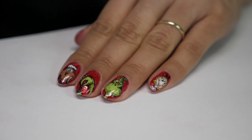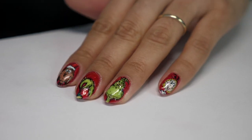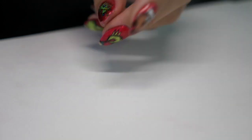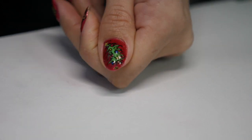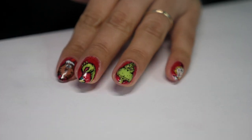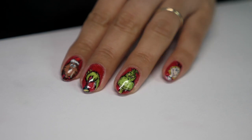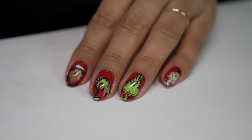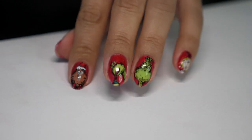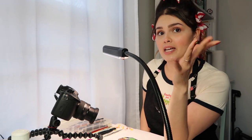I don't know about doing a red background. It definitely takes away from the design. Usually I do a cream or white. I'm so not a hand model. Sorry if my posing is super out of whack. I think my Grinch last year might have been a little bit better, but I still really love them. They're so stinking cute. That is my Grinchmas nail tutorial.